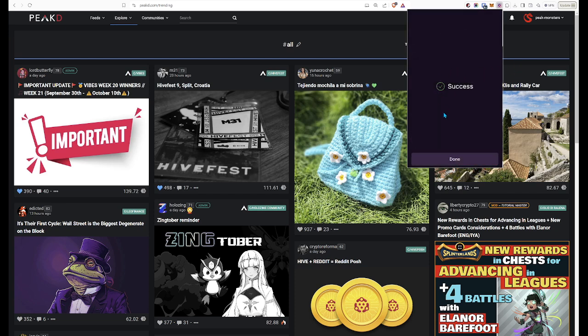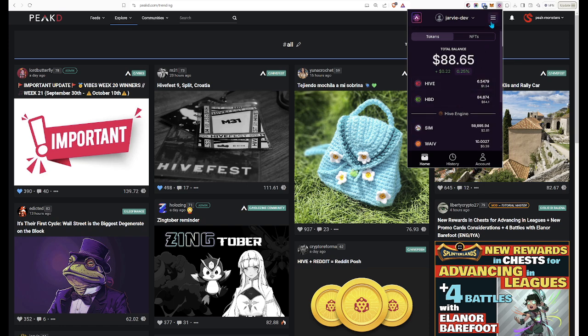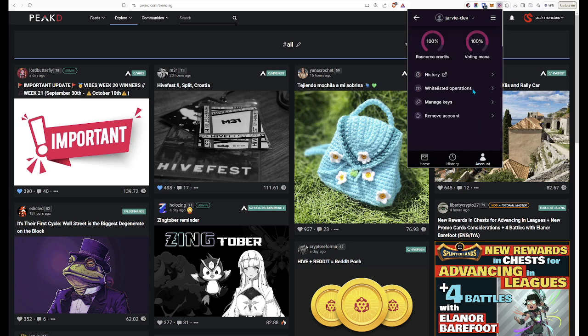So any places that you typically send stuff, you can use the contacts, and makes life just a little bit easier. And there's all sorts of fun things that are planned for Peak Vault. It's smooth, it's very intuitive to use. Adding accounts is just so simple. Adding keys is so simple. Adding contacts is so simple.